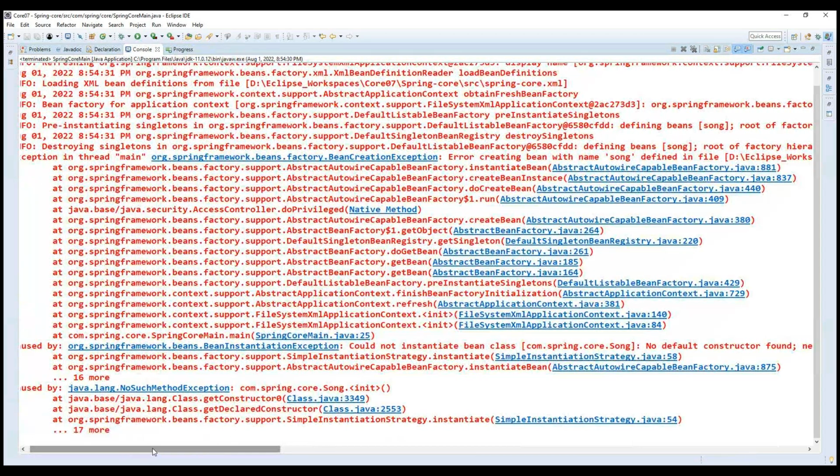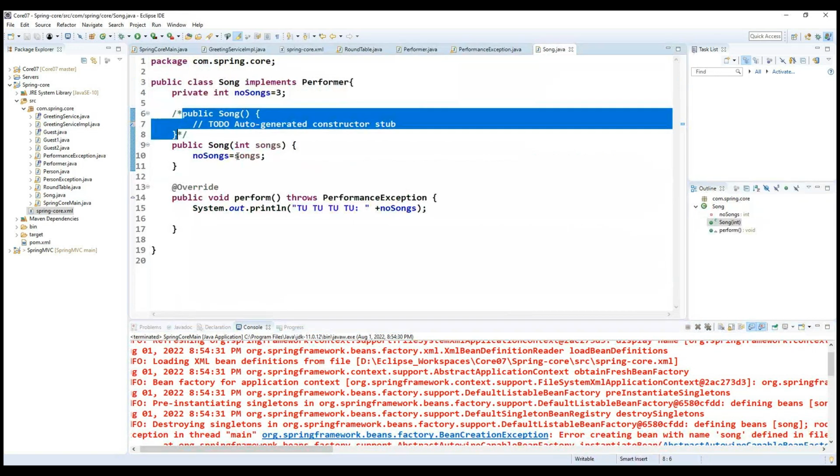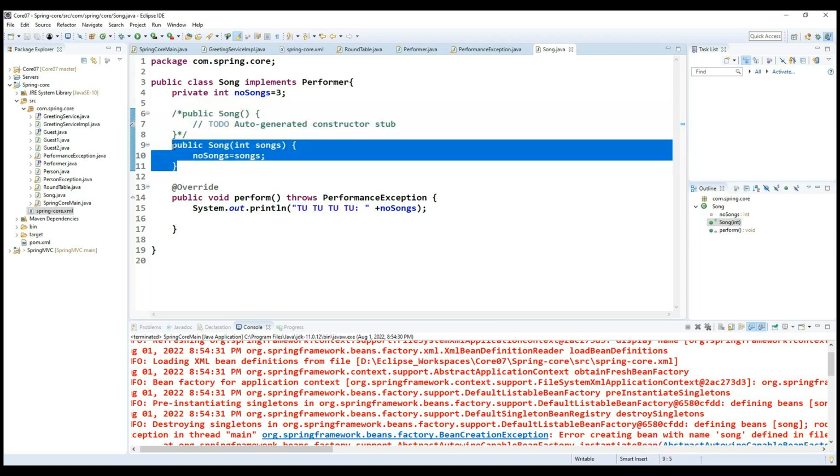This is a normal Java class only, which we identified whenever we are trying to work with the constructor. We already identified how this example is going to work. So if the default constructor is no longer available, we cannot create the object with the help of the default constructor, because here we are defining one parameterized constructor.